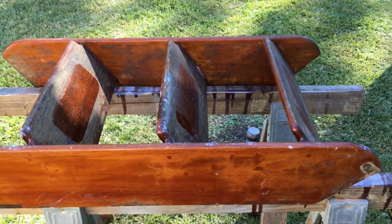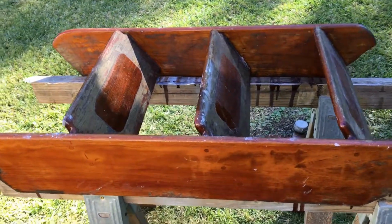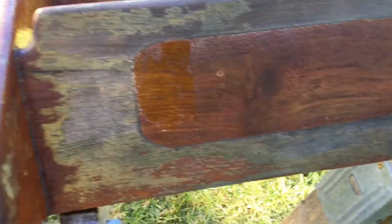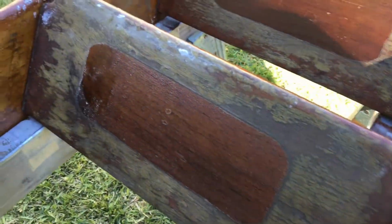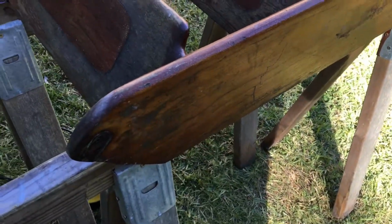Today we're going to start stripping the top stairs. We finished stripping the bottom stairs. You can see the top stairs have very exposed wood, the varnish or lacquer or epoxy resin, whatever they more than likely varnished back in '79. They usually varnished, I'm guessing, but most of it's gone.